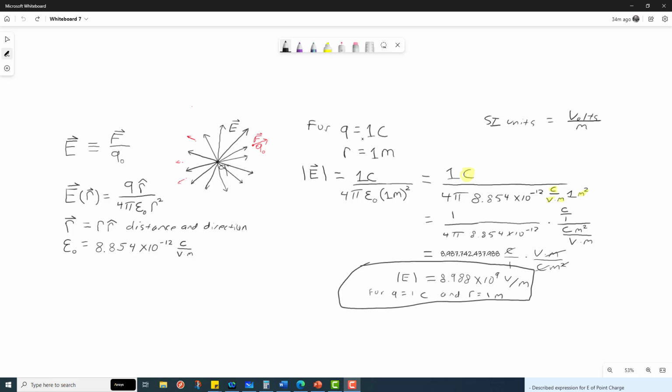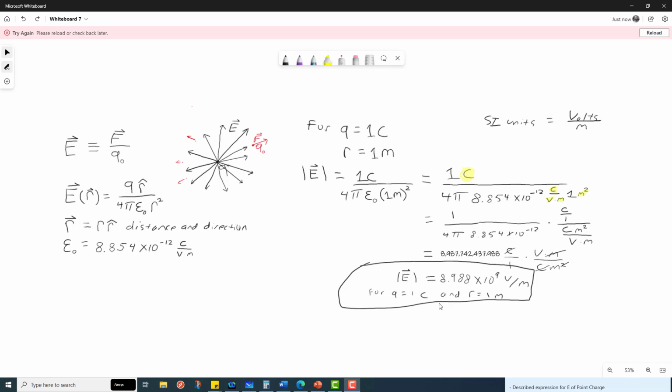So for a charge of 1 coulomb and a radius of 1 meter, we can put those values into that analytical expression, and after some time, carrying the units through and everything, we come up to this expression for the magnitude. And I just realized that to be consistent, I should have that vector arrow showing here. So the magnitude of the electric field is what we ended up doing.